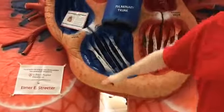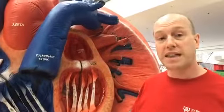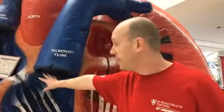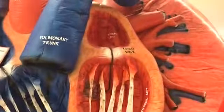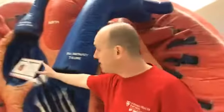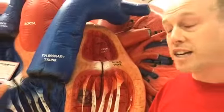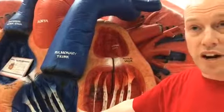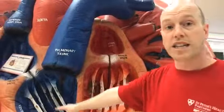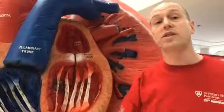We use our lungs to get our carbon dioxide removed and oxygen placed on. But that's only half of it, because that's just gas. We need the heart — especially the right and left side — to assist us in pushing the blood out to the rest of the system. The right side is much smaller because we just allow deoxygenated blood to come into the right atria and ventricle to be pushed into the lungs.